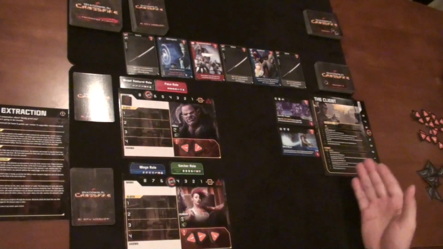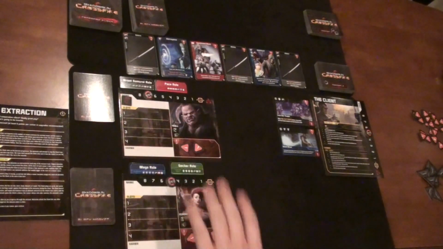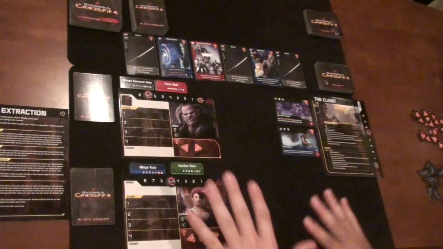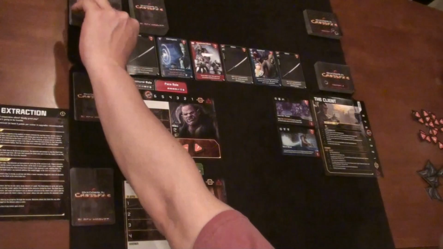I mean, I could leave him on the client, let him soak up some damage, because he's got 5 health, and these guys really have to survive too. So I'm going to try to spread the load a bit. I think that is probably the best way to go about this. So then we'll just pick a Crossfire card and get started.